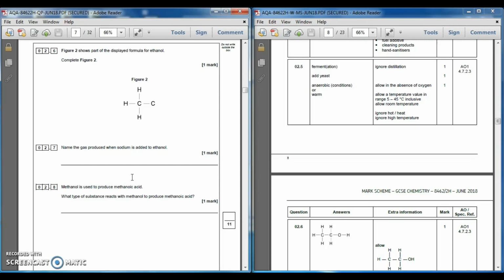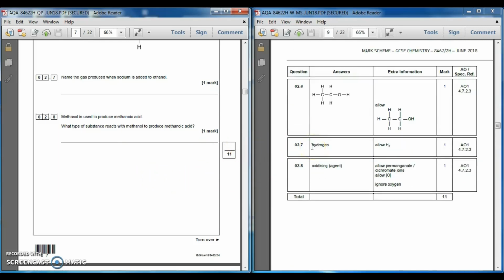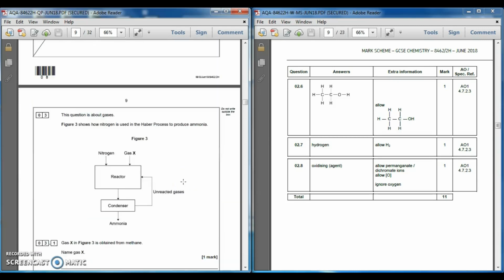What they were slightly awkward at was they said what type of substance reacts with methanol to produce methanoic acid. And that's the reason that's quite awkward is it's asking you about an oxidizing agent, about something that gives oxygen to it. But they've said ignore oxygen. So when we've talked about it most times in class and we're talking about alcohol being left out, wine bottles being left out, we've talked about oxygen reacting from the atmosphere. We did mention a particular type of breathalyzer which used a permanganate crystal to change colour. But this 2.8 is the very last question in this. It's supposed to be the hardest one, and that's why it's not really a problem that a lot of people lost that mark, because it's meant to be a tough question.